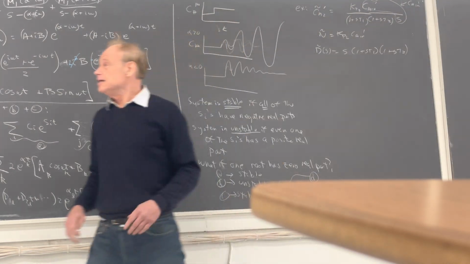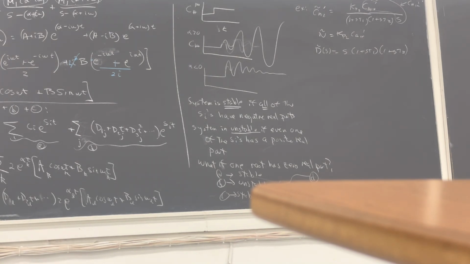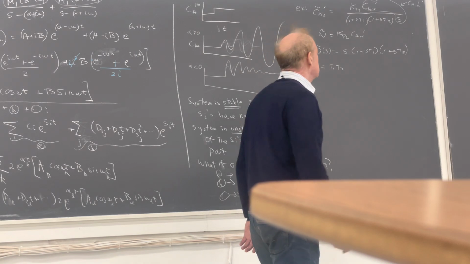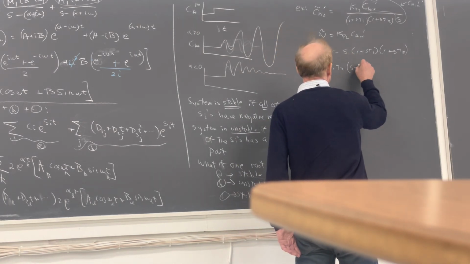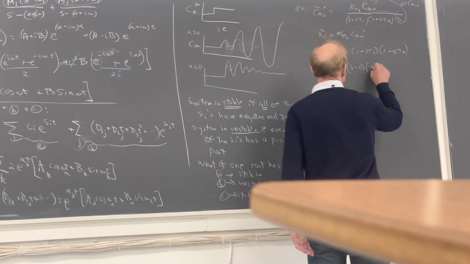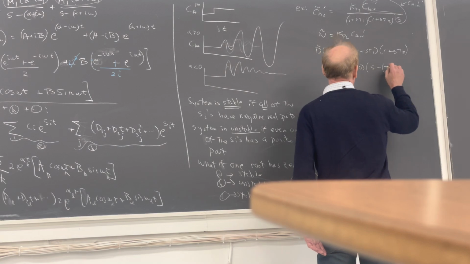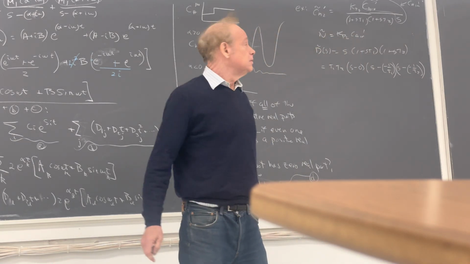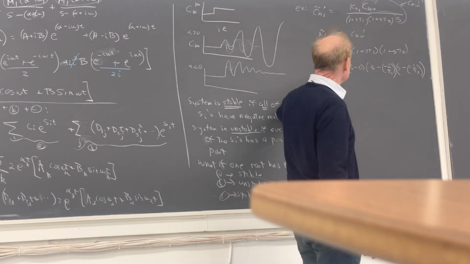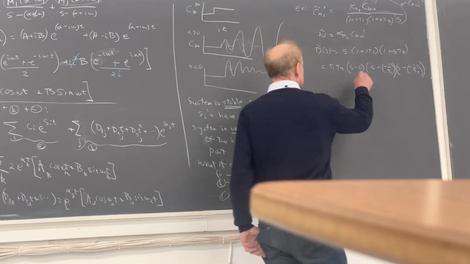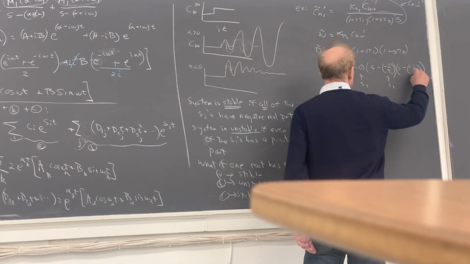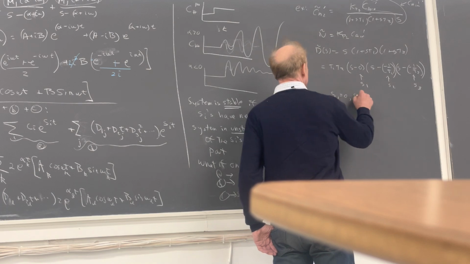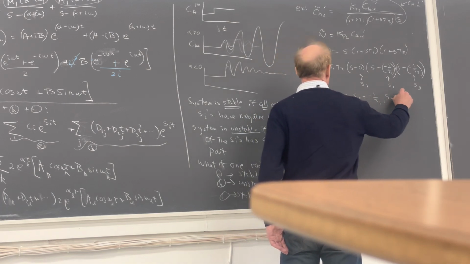Okay, so I want to write this in this form. So this is equal to, let's factor out a t1, a t2. And this is s minus 0, and this is s minus a minus 1 over t1. And this is s minus a minus 1 over t2. Because this would be s plus 1 over t minus t is 1 plus s2. So here, this is s1, this is s2, and this is s3. So let's write them out. S1 is 0, S2 is minus 1 over T1, S3 is minus 1 over T2.